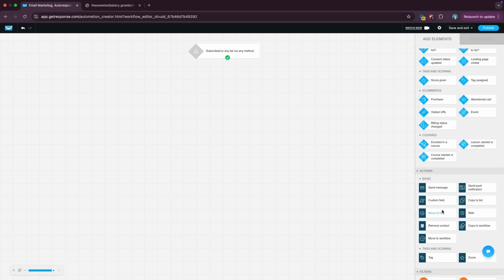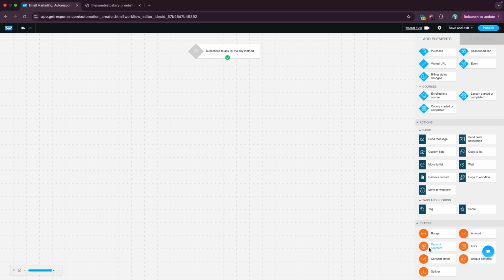Then you have the actual actions. This is basically what defines what happens next based on the first condition, like sending a thank you email. You can think of this like if-then logic, which would sound something like: if a condition happens, then the action happens. For example, if someone subscribes to my email list, then they will receive an automation email. And the third and last group of elements is the filters, and these create segments. Say only the first 100 contacts actually get a special offer.